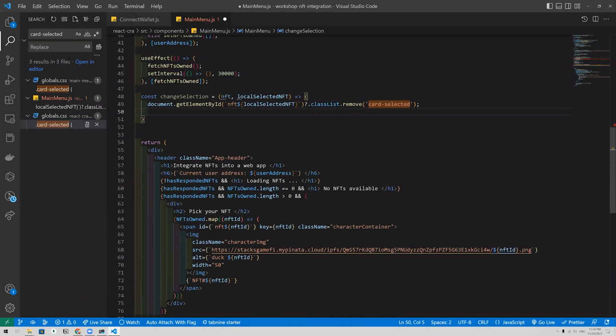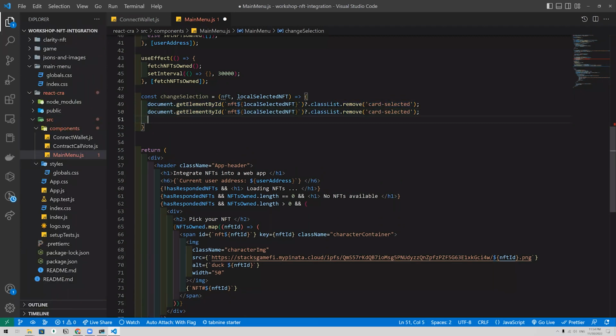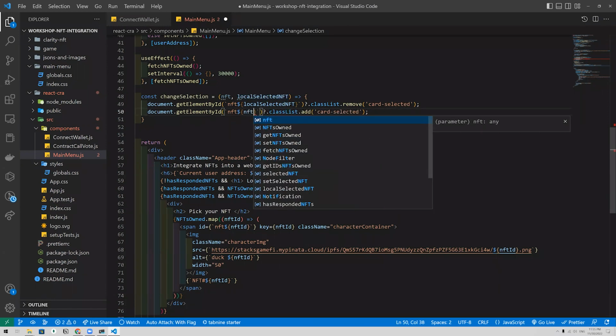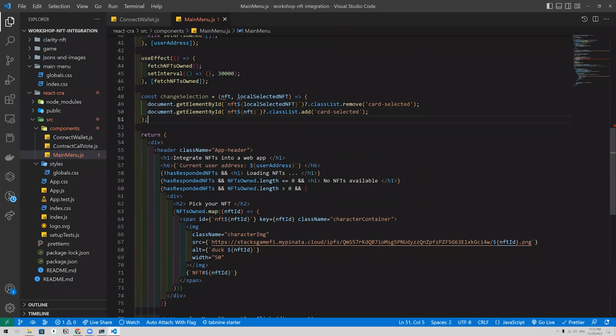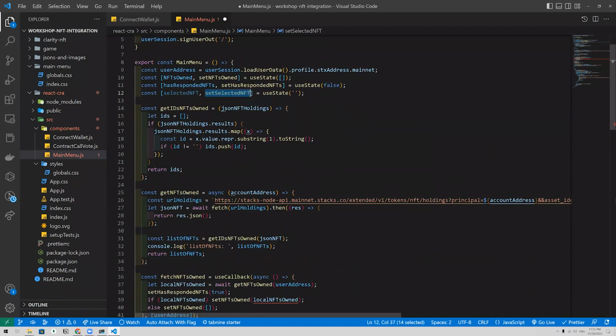And coming back to the selection, we also want to add that class to the new selected NFT. So to NFT. All right. On top of it, we'll need a function which handles the selection, which is a CSS modification, and also setting the selected NFT, which is calling this specific one.